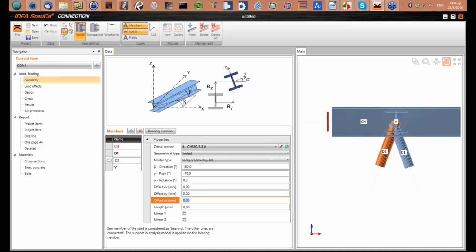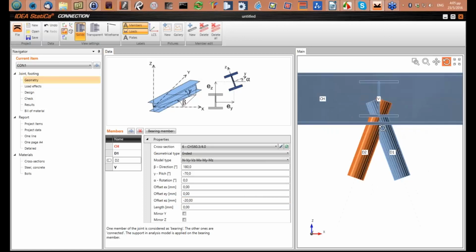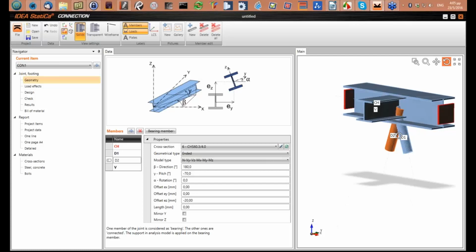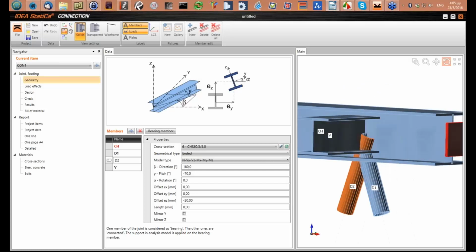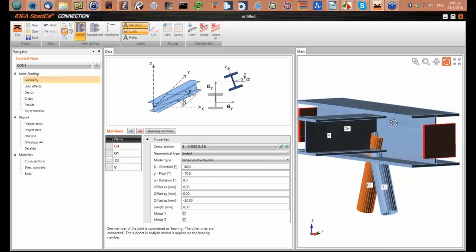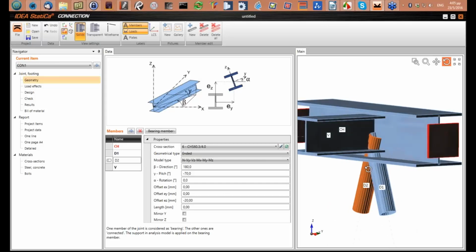Okay, a small offset, -20, so that we need a plate here in order to weld them properly. So, the basic geometry is already there. Now, the only thing we have to do is to start adding our other components, like plates and stuff.